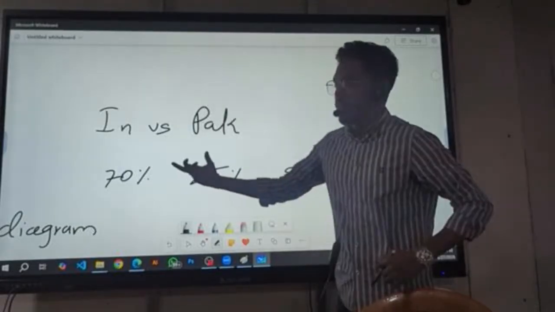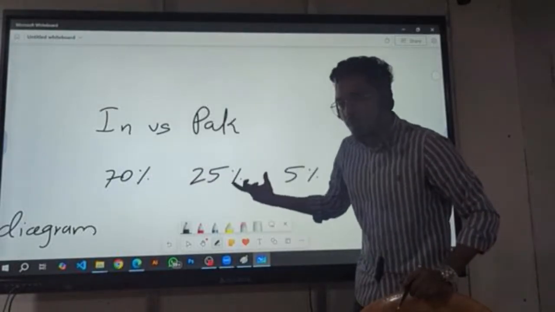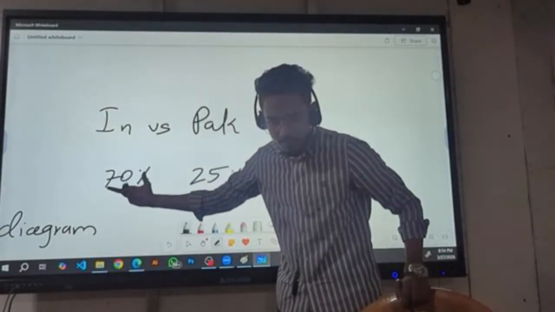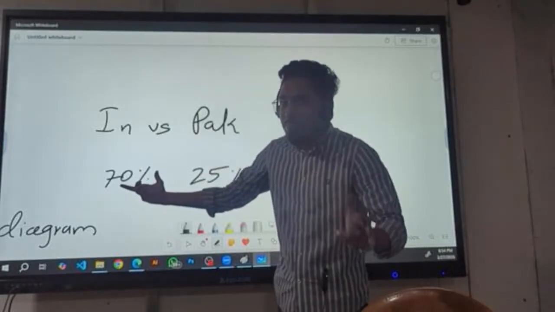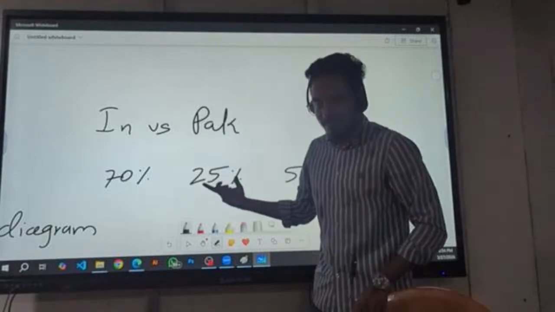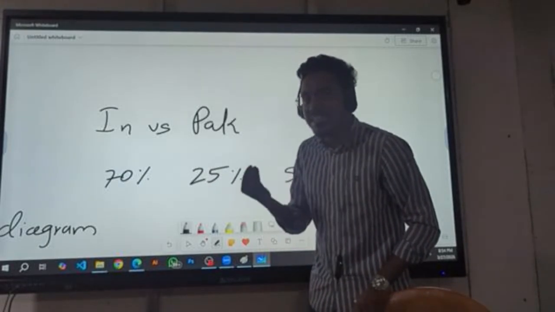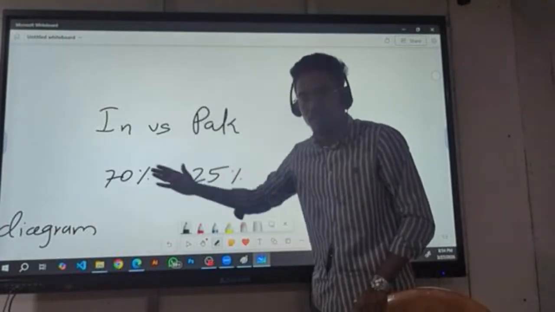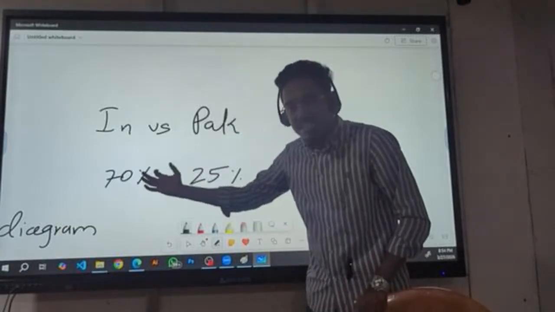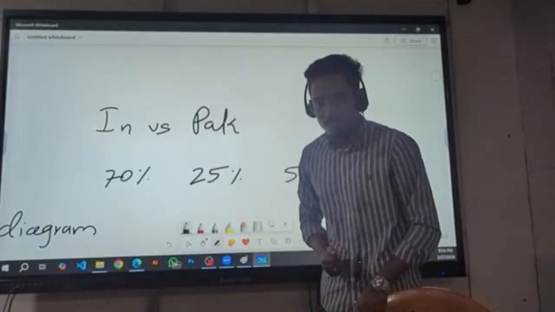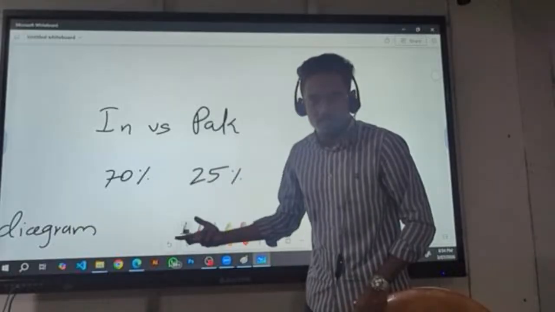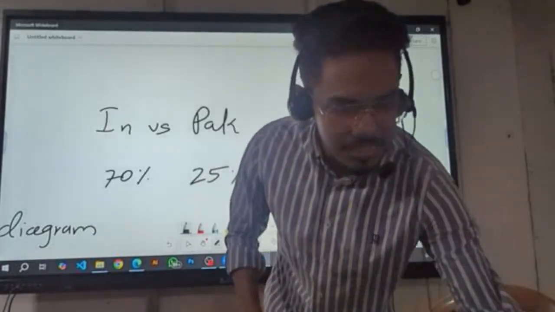By looking at these values, what we can understand is that India has a high chance of winning the match. But that doesn't mean Pakistan won't win. Did I make sense? Because we don't know the exact result until the match is over tomorrow. What we are saying is just the chances of something to happen. Is that point clear? That is simply probability.